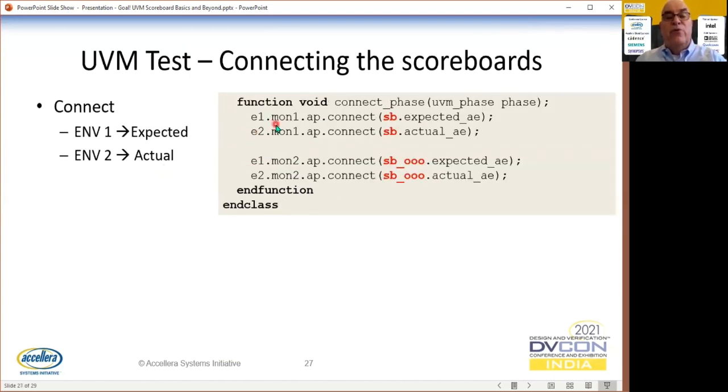In that environment, we do the connection. This is probably the trickiest part. So we have our analysis port that's in our monitor. The analysis port is publishing data to analysis exports. And so these analysis exports, you could think about them, they need to go on the list. The AP has the list, so we're adding this analysis export to the list, we're adding that analysis export to the list, and so forth. So this is where we connect things up. We connect up the monitors that are in the environment, their analysis port, with the scoreboard's analysis exports.